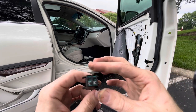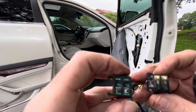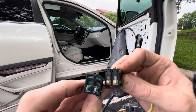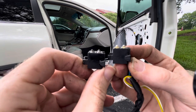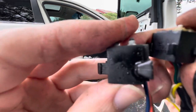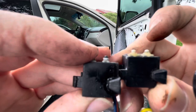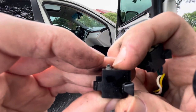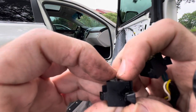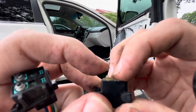We got four wires. My multifunction switch that I got from the junkyard. Right here. It is the same exact little guy. It's got four wires, so. I mean, it seems like the only thing to do at this point is to splice those together and see if we can get them to work, because I don't know. Let's see if we can hear. No clicks. No clicks. So, I'm gonna say it's bad. If I push it really hard, I can get a little click out of it. But I think that's just it coming back up. This one, you clearly hear when I push it, there's a click.